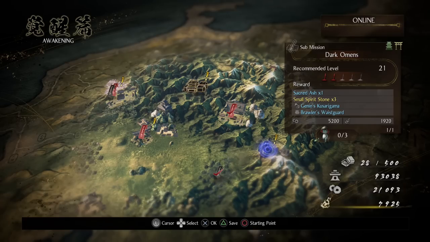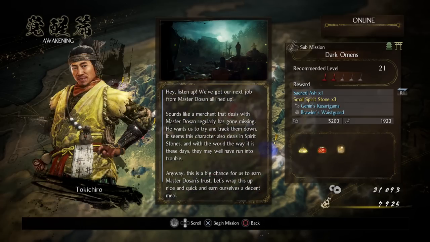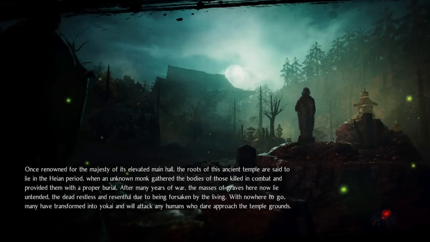What is happening, y'all? Welcome back to part 5 of the walkthrough, moving on to the side mission of Dark Omens. So we have a couple of different ninja locks, omeo locks that we can get here in addition to some kodamas. So a side mission you will definitely want to do.